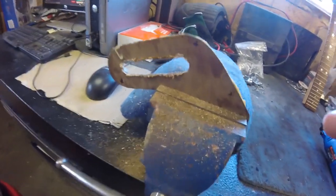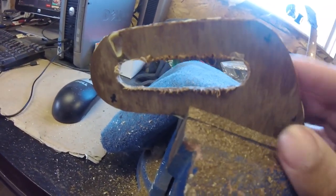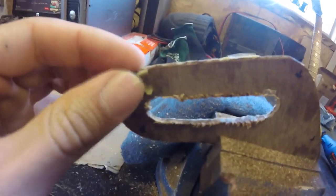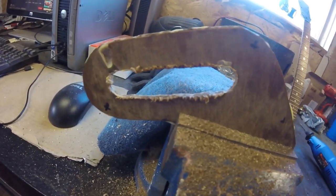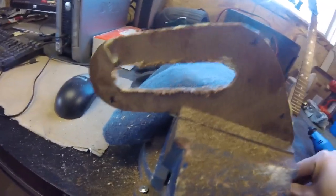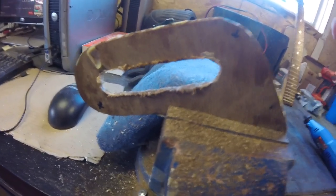All right, so I routed this out. Looks quite nice right now. What I'm gonna do is sand the insides here, as well as the sides, to make it nice and smooth. Also try and get rid of this residue that's right here for some reason. Then, like I said before, stain the front here, and then maybe oil it. I'll think about that part. I think I'll do this part off camera because it's loud and kind of tedious. But I'll get back to you once I'm done.